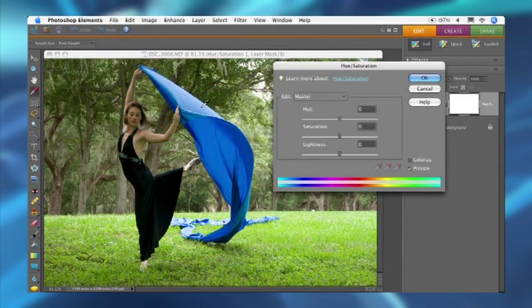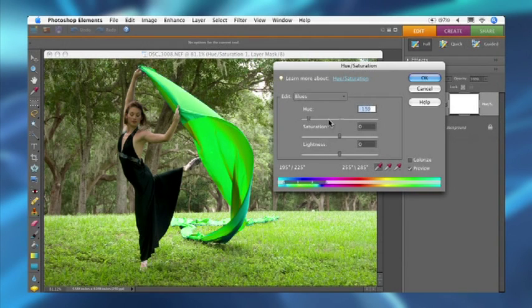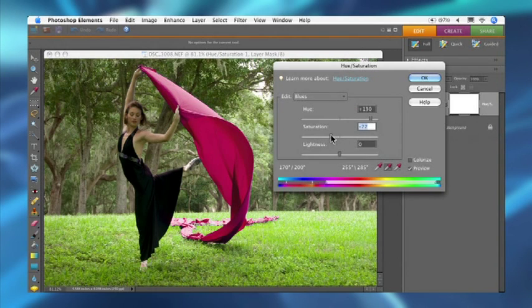In this particular case, the item I'm trying to change the color of is this blue cloth, so I probably could just go right here to blues. Nothing seems to have happened, but if I change the hue slider, you'll see I'm changing the color of just that one object. Now, it didn't do a great job. See how there's some pieces missing? Well, that's what this eyedropper does. It allows you to add into the sample. So now you can say, I want you to get a little more of this, so I'm getting a wider range. And then again, we can play with the hue, the saturation, and the lightness to get the color that we want.